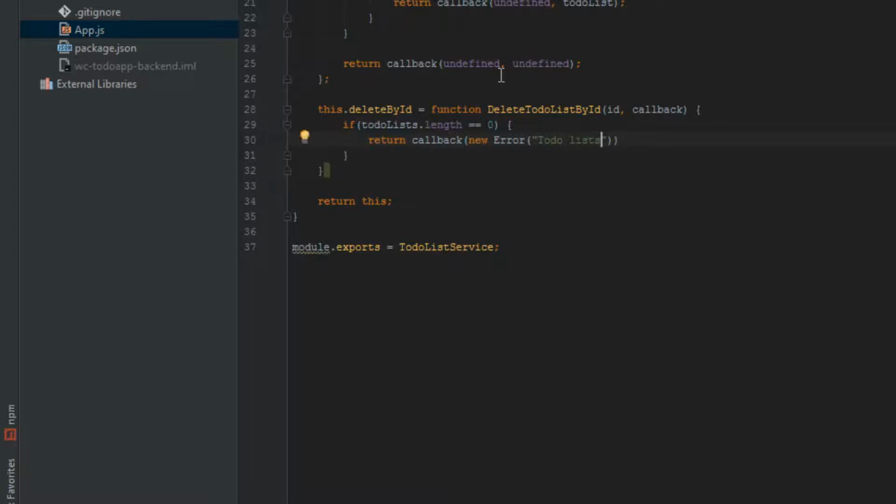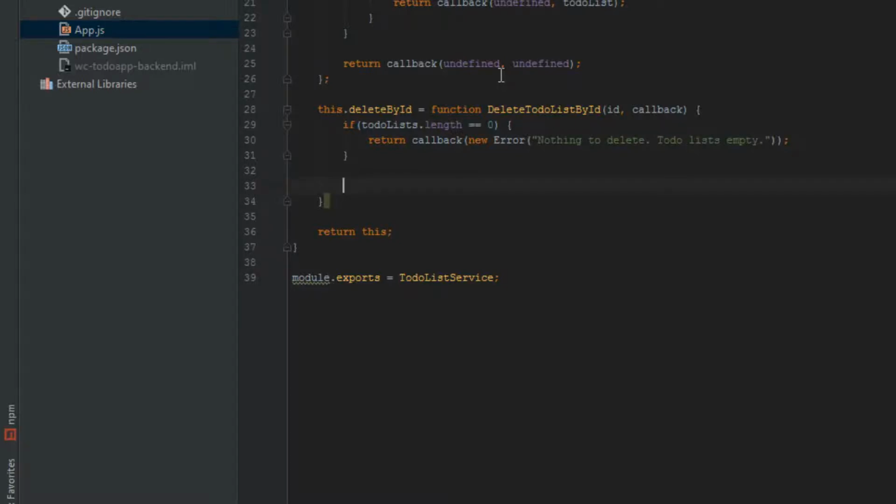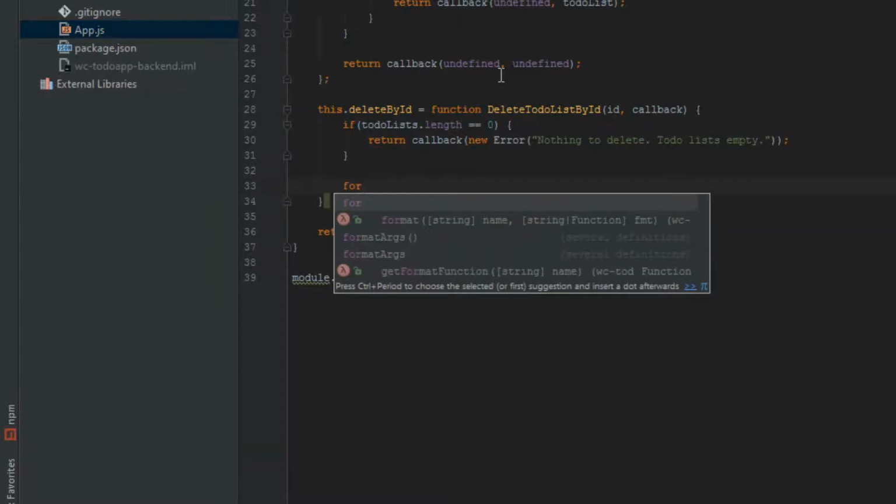If the to-do list is empty, there's nothing to delete. If the ID doesn't exist, we're not going to worry too much about that, to be honest.